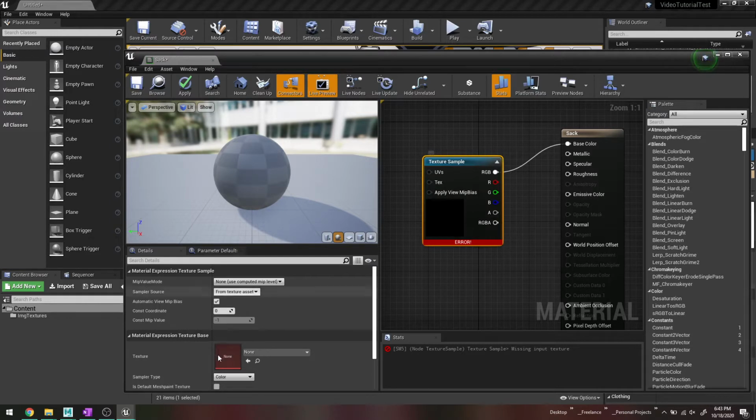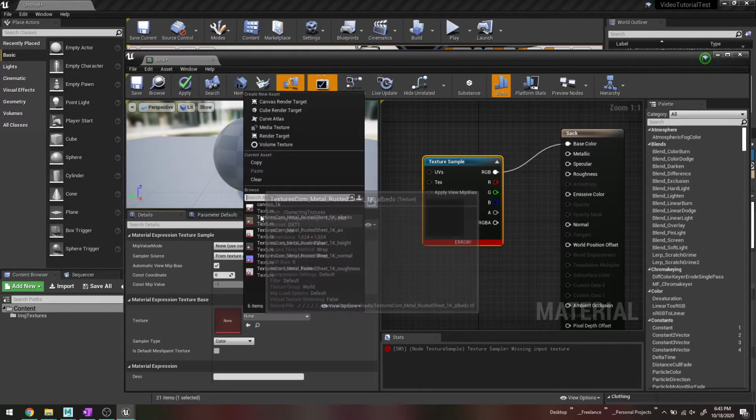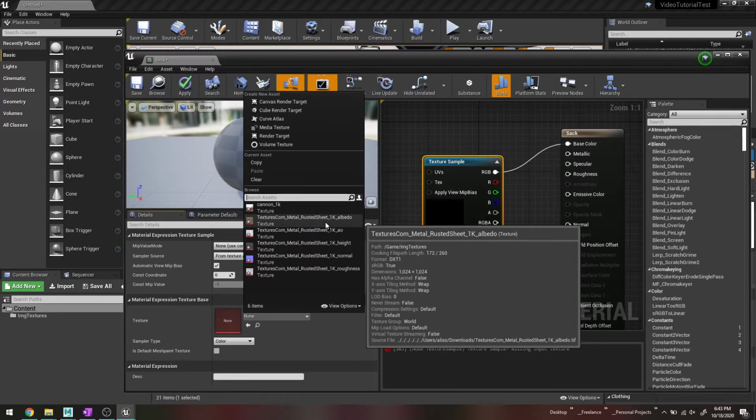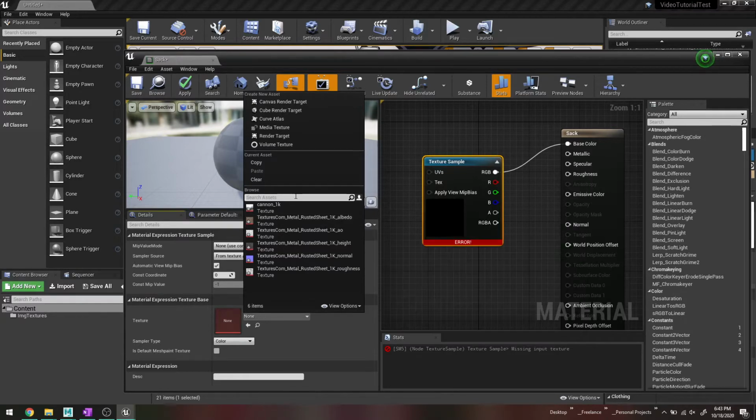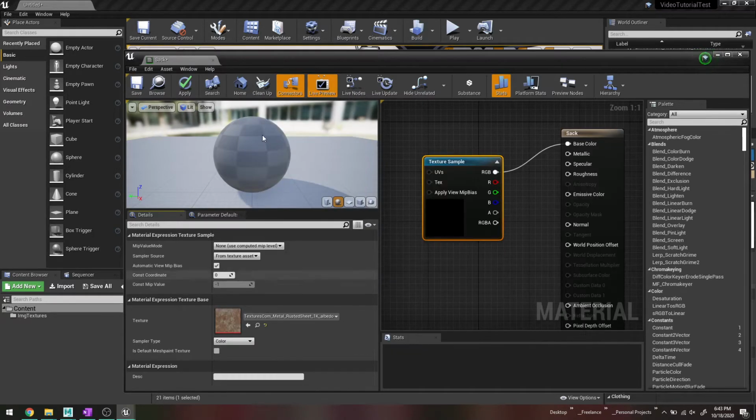Alright, so click on this. Here's where you can go in and actually edit the files attached to things. We're going to click this. It should bring down a nice little drop down, so if you've labeled your stuff reasonably, you could find all of the textures. Like, I know I'm trying to make this rusted sheet. I'm not, but if I was, you can type in rusted here, and then it would search for these. So just grab your texture. This should update a second later.